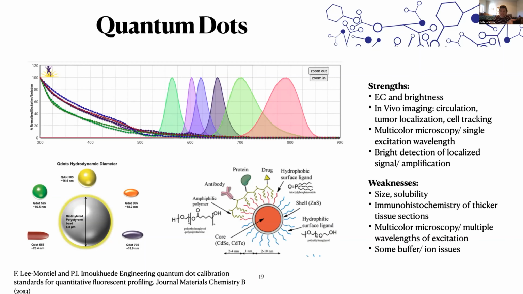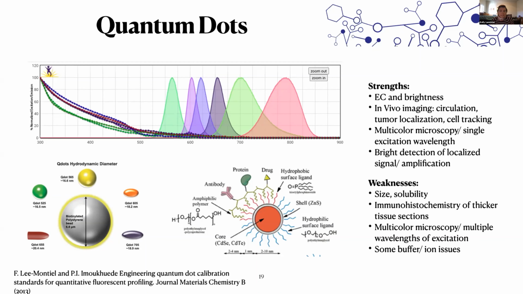Zinc sulfide is the shell of most of these QDOTs. There's no organic handles like a carboxylate group for them to be directly conjugated to that QDOT. You have to slather a layer of something organic around that in order to have amines and carboxylates available for biomolecule conjugation. So that's such a big limitation. Any dots that come after it need to rethink how to get the antibody onto the dot, and it will really bring down the total size of whatever nanoparticle they're using.